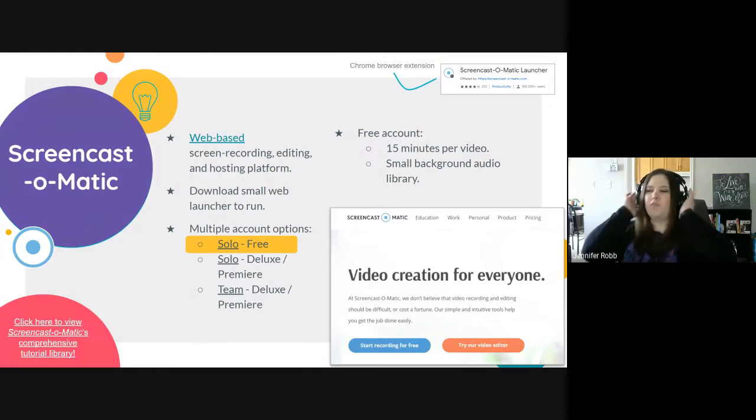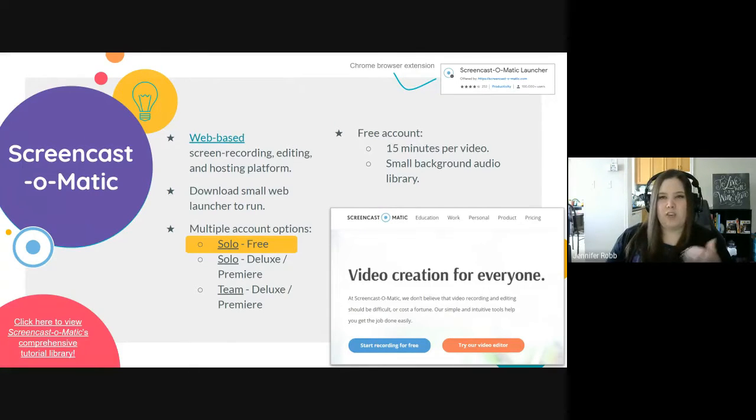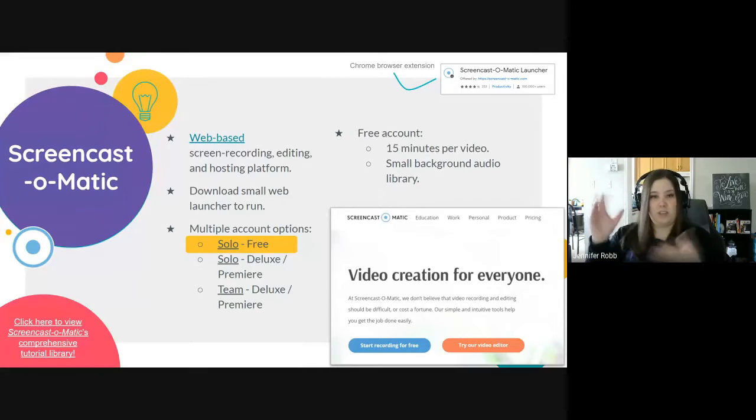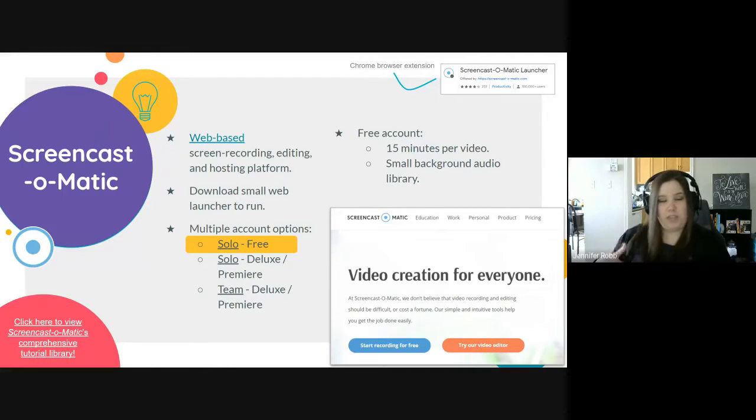So another tool that we've recently used a lot for screen recording that I really, really like is called Screencast-O-Matic. So this tool is a web-based tool. You do have to install a very small plugin to use it, but largely the interface is on the web. It's on a web page that you would use, and it's linked here in this slide. They do have a ton of different options, so it is not solely a free service, but they do have free accounts that you can use. And honestly, for 99% of users, I would say the free version is totally perfect and will suit your needs.